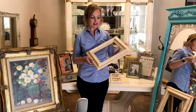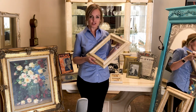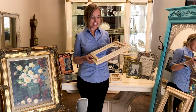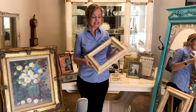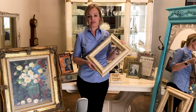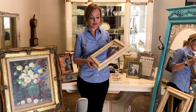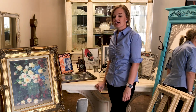So I'll either find paintings at sales that are unframed, and I'll just buy these in hopes of finding those frames and put the two together, or I might make something or paint something. I might talk my daughter into painting something. So I can sell this by itself if I just want to resell it for probably $15. But with the right piece of art that I find and put inside of it, the value could go increasingly up. Certain types of advertising is highly collectible.